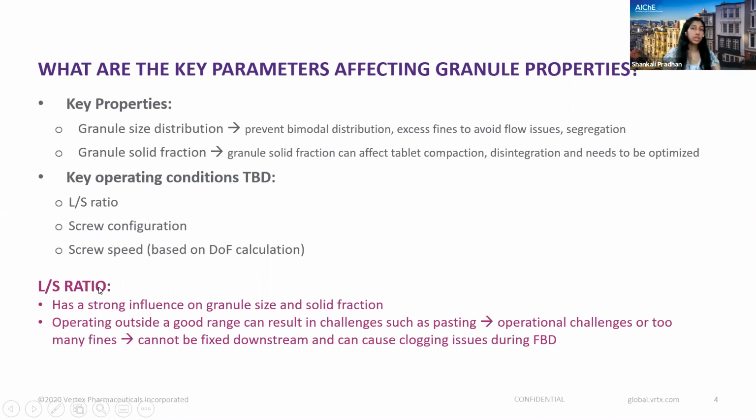We're going to look at the liquid to solid ratio because it has a strong influence on the size and solid fraction of granules, and operating outside a good range can result in several operating challenges such as pasting or jamming, or result in too many fines that cannot be fixed downstream and cause clogging or flow issues downstream.